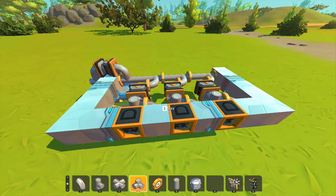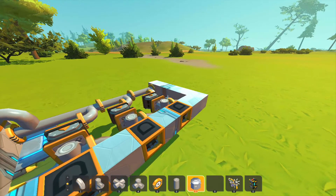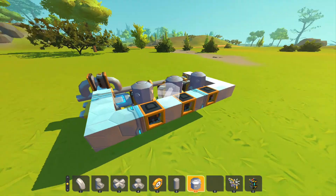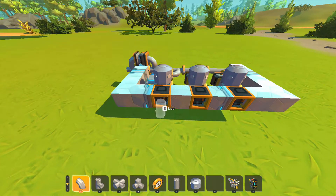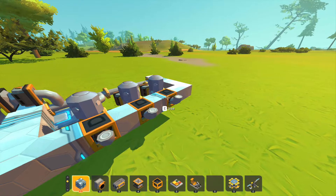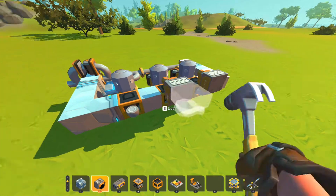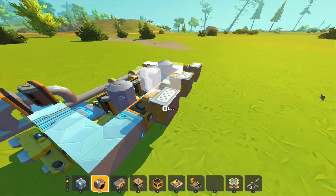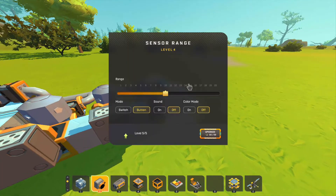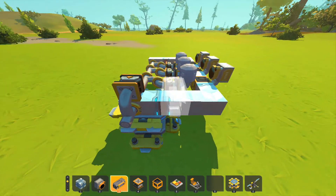We have those placed. On top of here you can use anything from a block to a large pipe piece, but in creative mode I like to use fan blade caps - I think they look kind of cool. Then on the ends of these logic gates we're going to place a 90-degree pipe facing upward, and on top of those we're going to be placing sensors. We'll set these sensors to have a range of one, and now we're going to place a controller here.